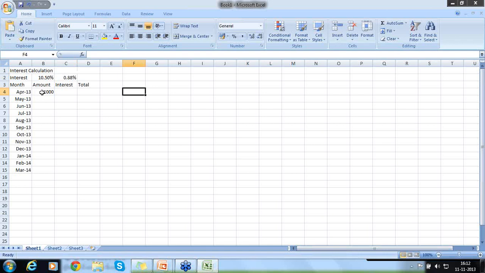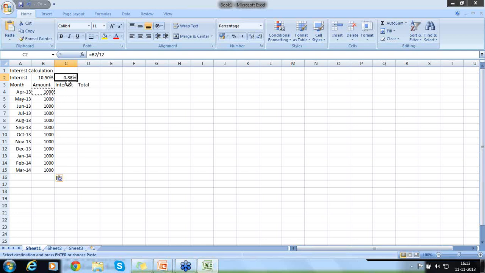I want to apply that monthly interest to this amount that I deposit over here. Assume that this is my recurring deposit. I am starting from April till March. I want to apply 1000 rupees. I am crediting to my RD amount, recurring deposit. So when I do this, I need to calculate the interest for this 1000 rupees, and this interest is now static at location C2 having the interest amount.